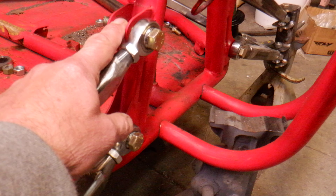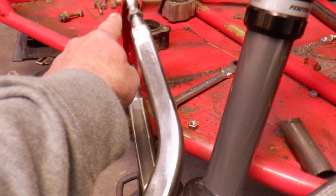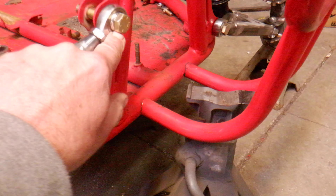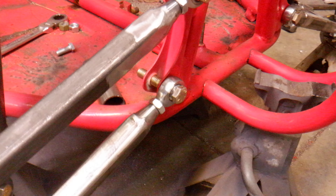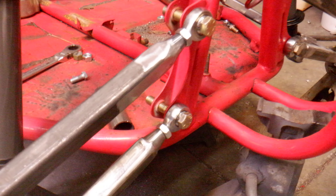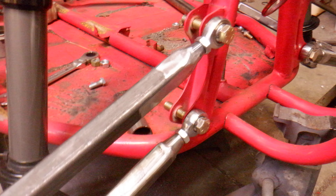Here's where the hiccup is. The arms are made to the jig. I was going to widen the buggy — I figured when I added the bungs and heim joints it would widen the whole front end, which is what I wanted. But I should have achieved that on the outside end. I tried to achieve it on the inside, which screwed up my point A to point B. By lengthening it there I wasn't thinking, so if I stick the heim joint in the mount where it's supposed to be, I'm too far out on the outside. I decided to go outside in the front and make additional tabs, which will also lengthen the wheelbase approximately an inch — which might lend itself to a better ride.